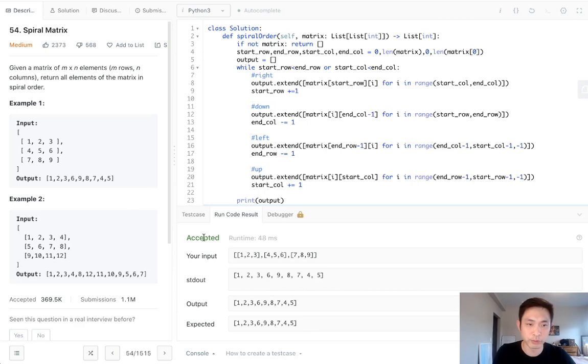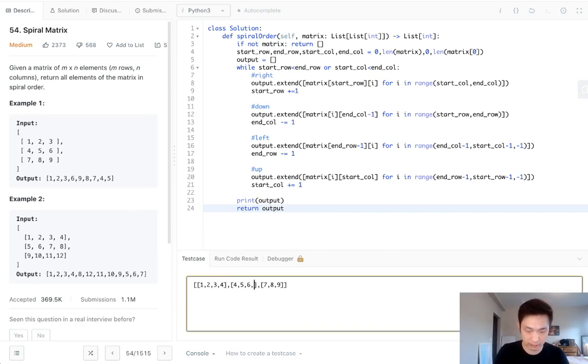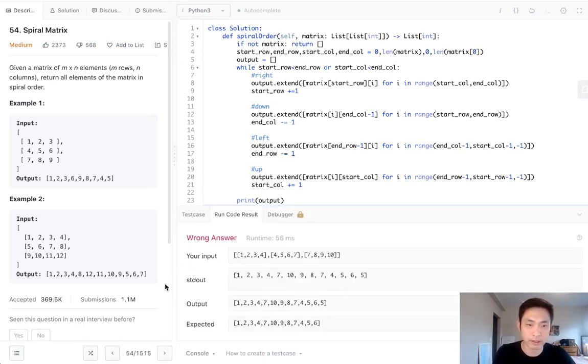And it looks like it works for this, but there's an edge case. And here's the problem. Let's say that this was a 4x3 matrix. This wouldn't work. And the reason for that is it moves right, down, left, up, and then it checks to see, okay, while start row is less than end row or start column is less than end column, oh, okay, we still need to move right, takes care of that.